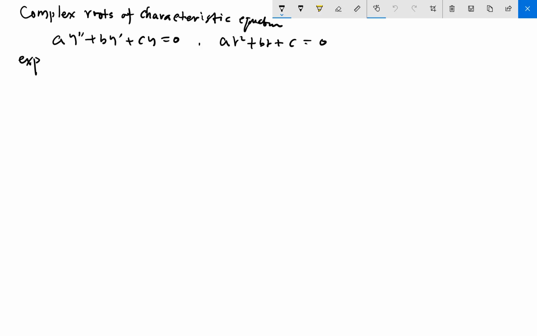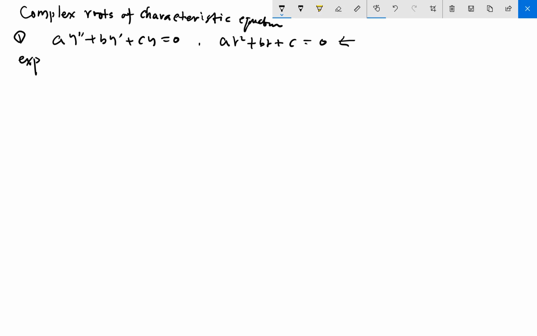Okay, in this video, we will learn how to solve a linear homogeneous equation with constant coefficients. An equation like this, where a, b, c are constants. In the previous video, we learned how to solve these kinds of equations. The first thing we need to do is write down its characteristic equation. By doing that, we change solving a differential equation into solving a quadratic equation.